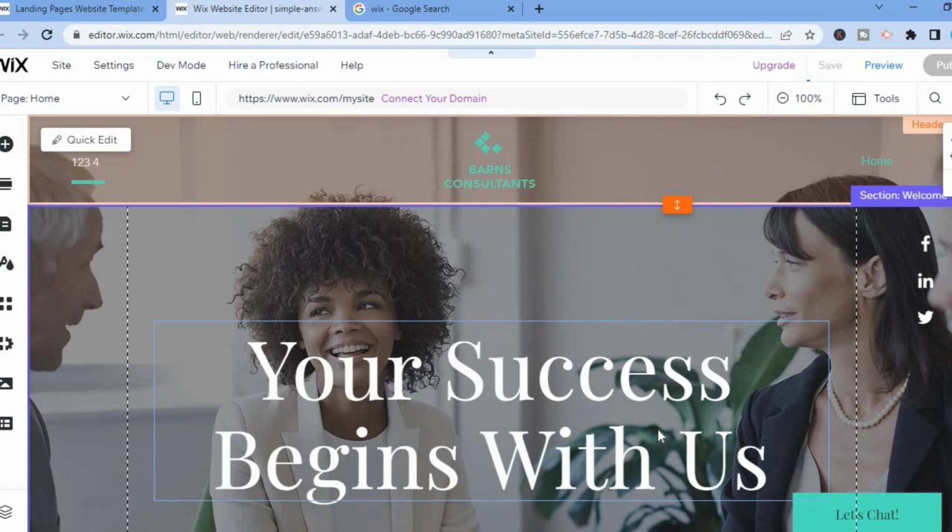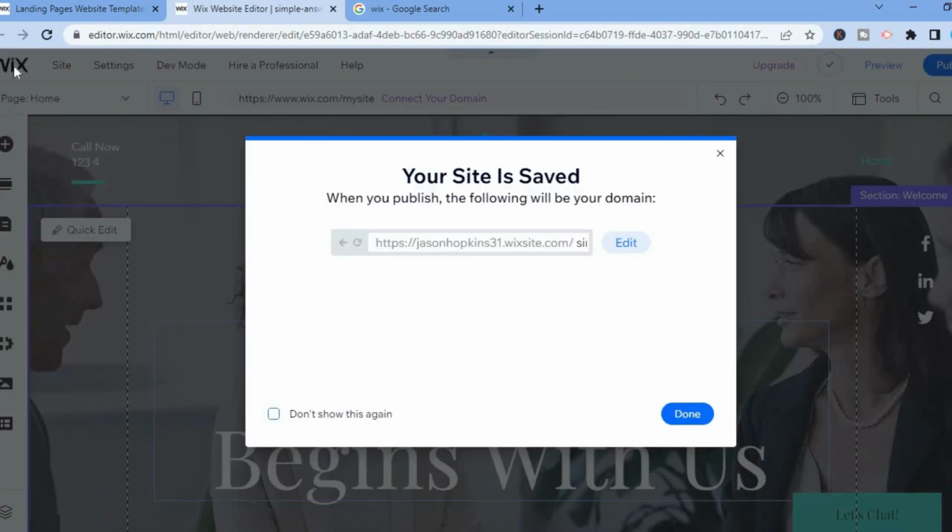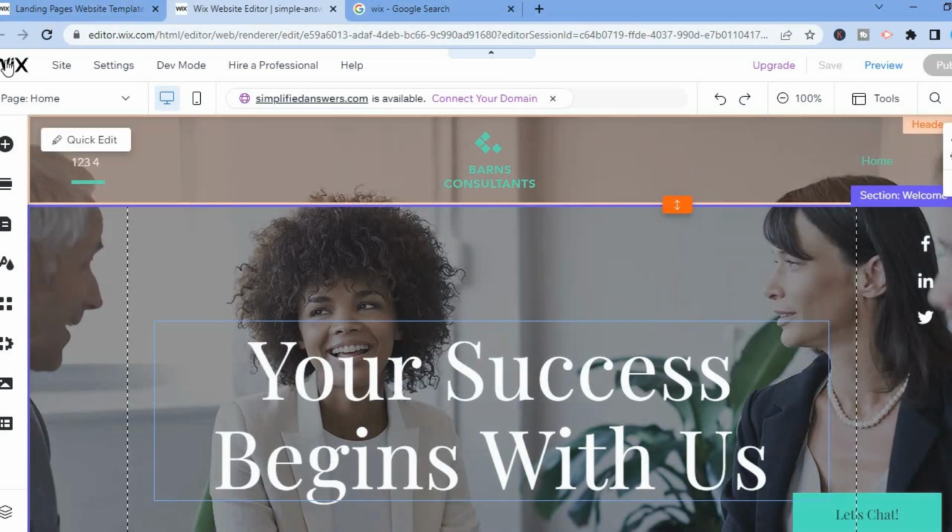After selecting save and continue, what I want you to do next is go over to the top left hand corner, and from here you are going to tap on Wix, and it is going to redirect you to the dashboard. And once in the dashboard, you are going to see a menu option on the left hand column.